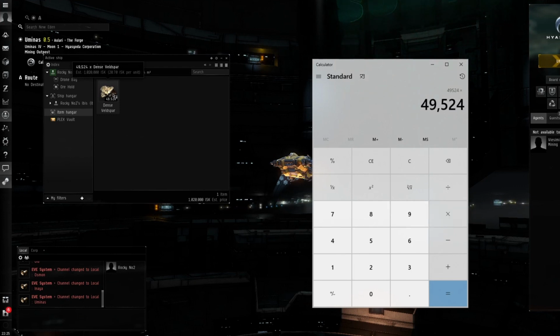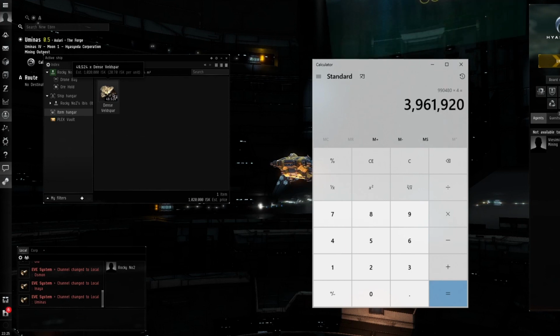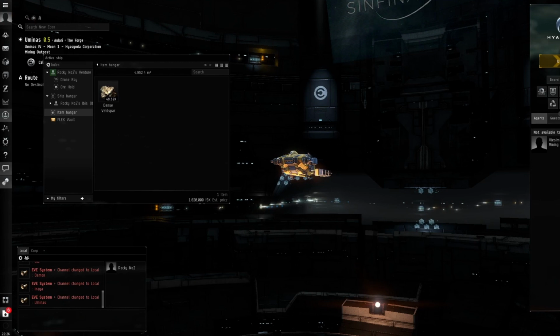49524 times 20 is 990. Assume that we can do that obviously for the hour, will make us 4 million ISK an hour. So that 1 hour pays for the ship in its entirety, on the off chance that you are ganked in high-sec.